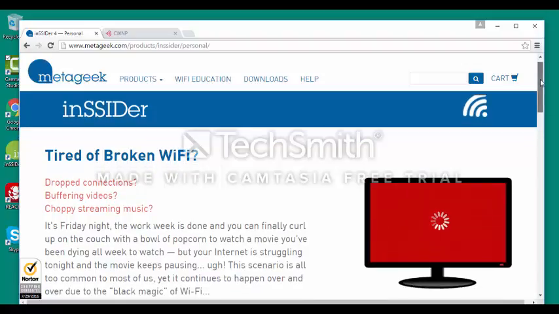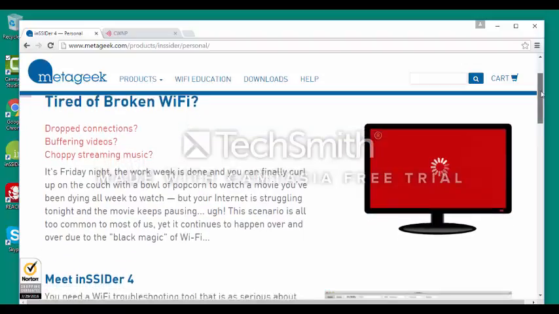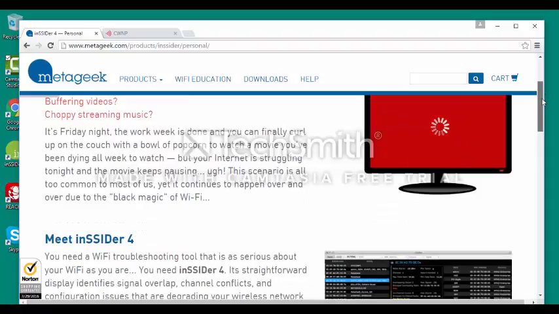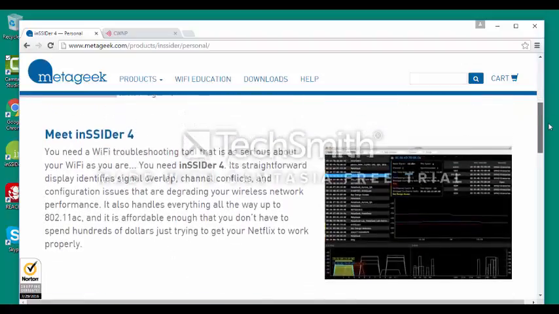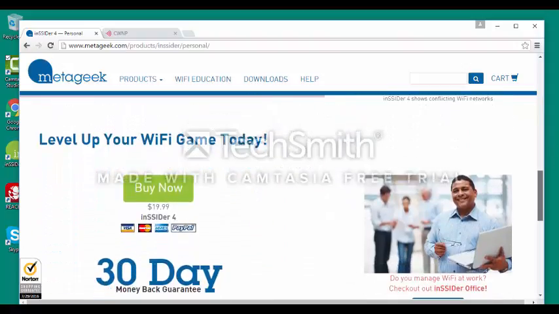So here's the tool. Here's the advertisement for the tool. It asks if you're tired of broken Wi-Fi, what you can do. It shows the InSSIDer, but what I wanted to show is that you can just go to their site, and for $20 you can buy this product. It operates off of the wireless card in your computer, so there's no additional hardware that you have to buy.